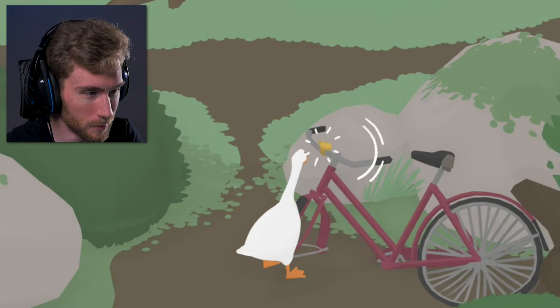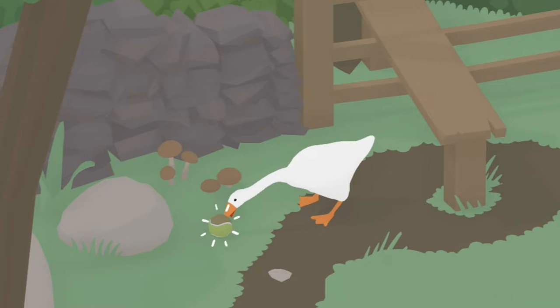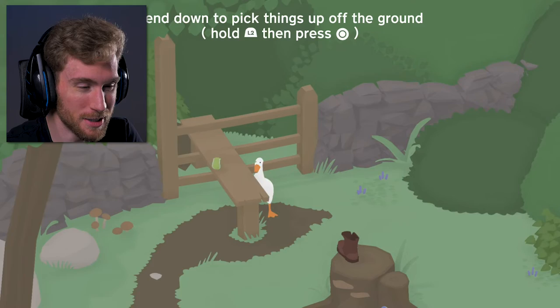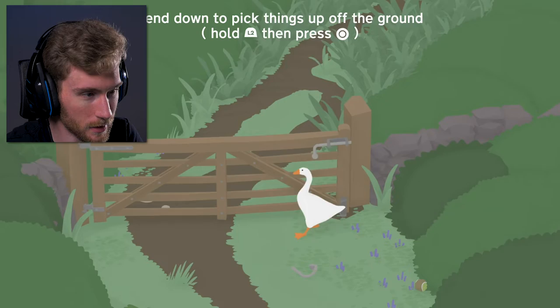Who thought of this game? Picking up this little ball. What do I do with it? His voice is muffled when you hold the ball. Gotta appreciate the attention to detail here. All right, what are we doing here? What's the goal? I guess we gotta open this gate. There we go. Gate open.